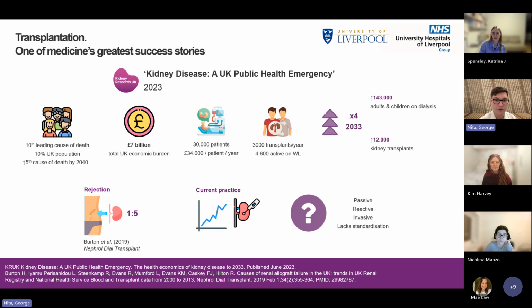I don't want to be preaching to the choir, but this is probably one of my favorite sets of slides, because this is a report that's very dear to me, as it kind of forms the basis of what I'm doing. So Kidney Research UK have published this in June 2023, and this report is called A UK Public Health Emergency. It kind of shows us how big and how important chronic kidney disease is.